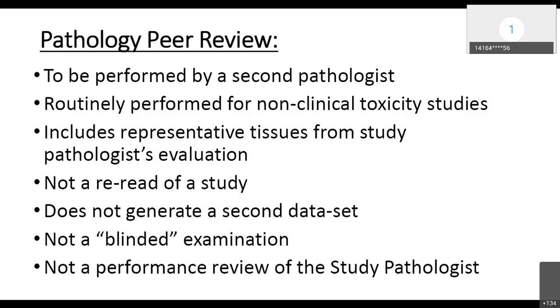And peer review is never done in a blinded way. What does the blinded way mean? Let's say for a 30-day study, we have 3,000 slides to be examined by pathology. It is not that each slide is to be blindly coded, given a code so that pathologists will not know what this slide is, from which animal, which group. So it is not to be done in that way. It is to be done in an unblinded way.